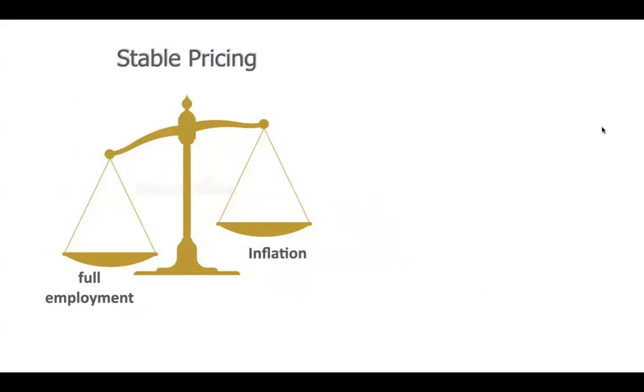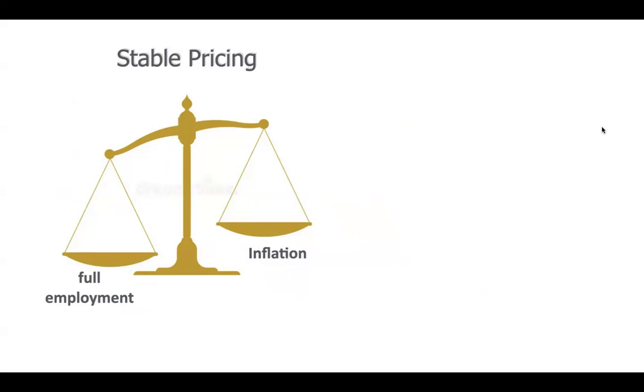So if we are to aim at a balanced economy with full employment and stable pricing, we therefore have to see what about the other side of the balance, the stable pricing. What is it that causes inflation? And it is inflation, not deficits, that is evidence of government overspending.